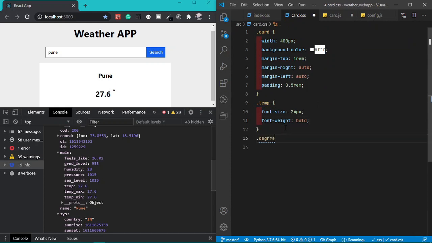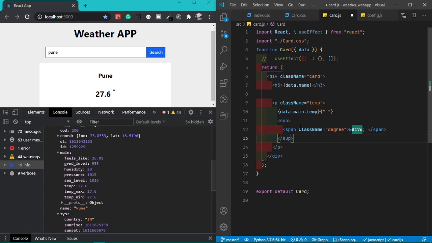Dot degree, and I will say degree font size to be 24 pixels. Oh, sorry, 20. Okay, nothing is working. Fine. It's not very required. It is not compulsory. It is looking good.